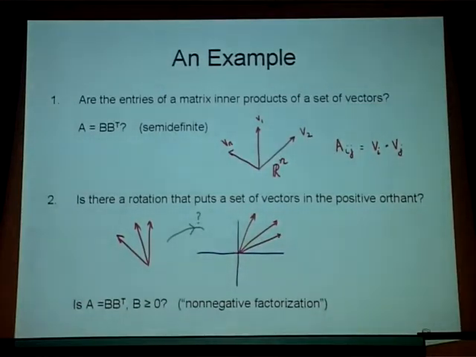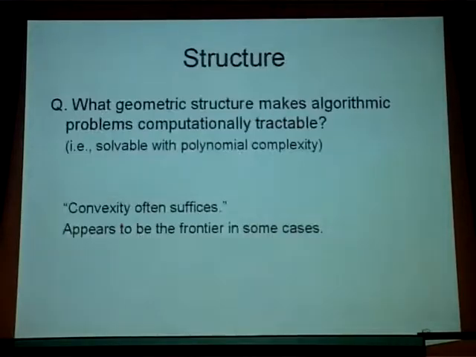And one difference is that the first one is actually a convex problem. The set of possible solutions forms a convex set. And the second, we don't know of a way to view it as a convex set. So convexity seems to be a metaphor for structure that allows polynomial time or efficient solvability in the geometric setting. And this is what I'll try to consider from various perspectives through the rest of this talk.